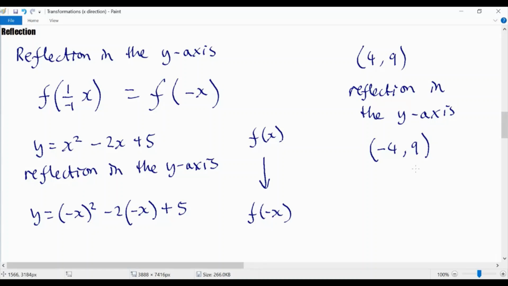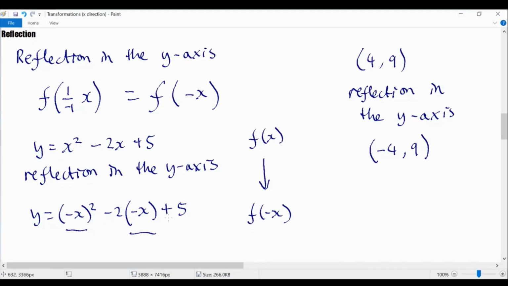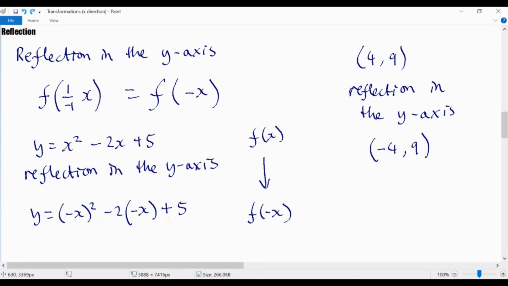Something I didn't really mention was spotting them. The key thing is, if they're kind, they've written things in brackets like this. That makes it easier to spot that a substitution has happened: the fact that x has been replaced, and then you've got a new thing in place of it. So that's often the big clue. That won't always be the case though, because sometimes there won't need to be brackets there. So you've just got to be aware of the fact that it's not happening to the equation as a whole.